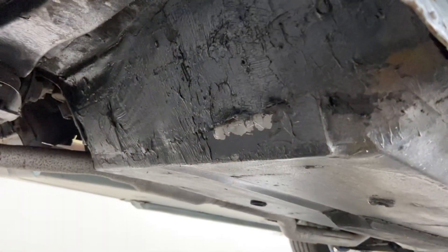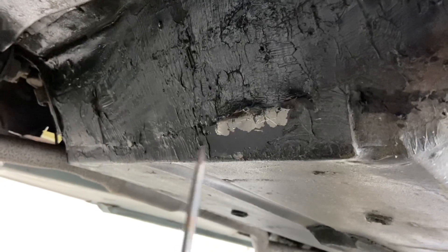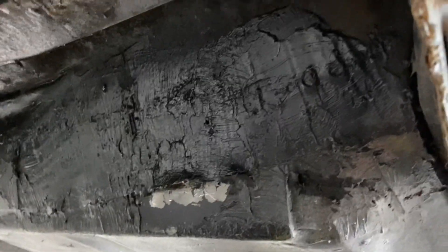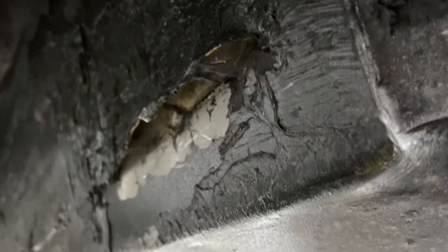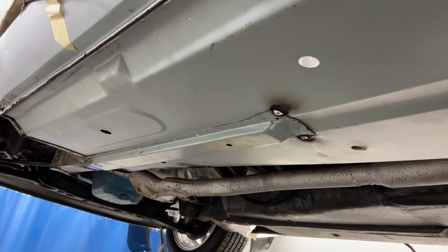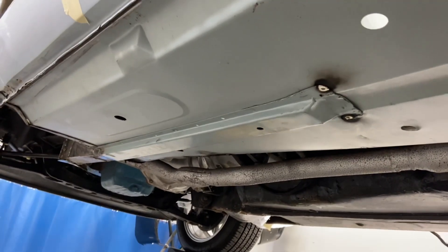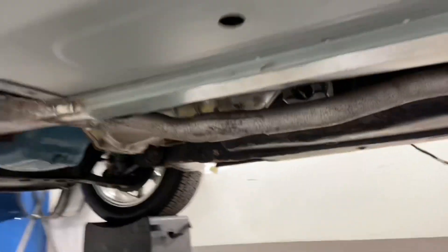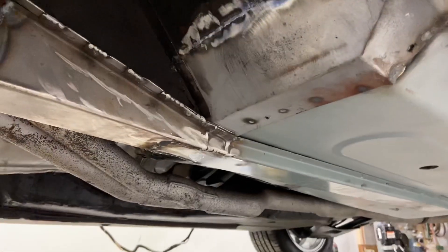Here's the rear of the floor pan, and you can just see — I don't know what's going on — but there's patches on patches. They didn't know how to make anything fit, and here again I can just go ahead and peel this floor pan right apart. On this side, we've already put the new floor pan in, got the thing fit in place, and we're starting to weld it together. It already looks a hundred times better. Nothing's been finish-ground yet, so there's still a lot of work left to do under here to make it look pretty.